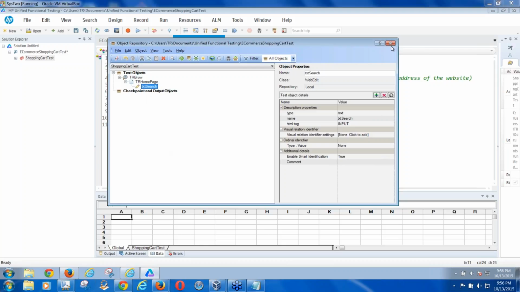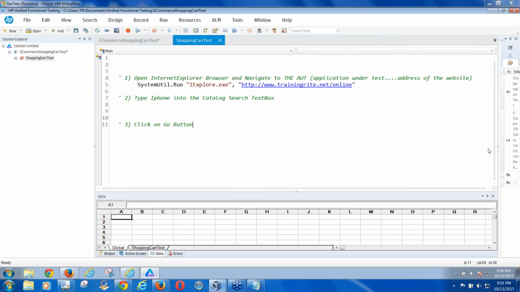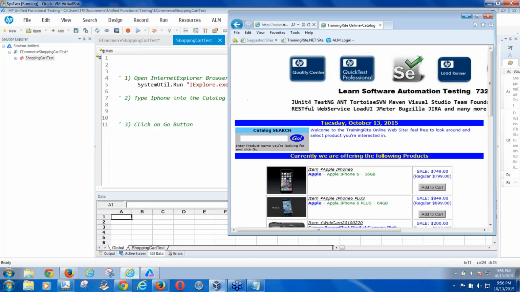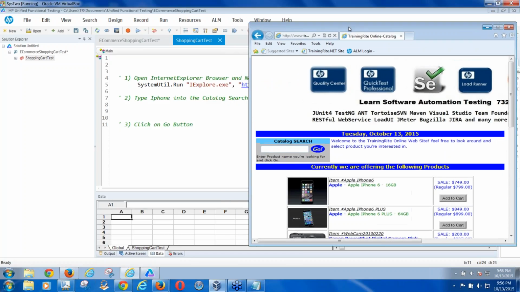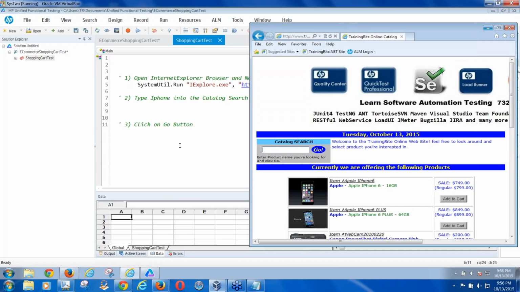Now, let me go back and ask, let's say, here, let me ask Shobha. Shobha, I will unmute you. Walk me through adding this Go to the object repository. What should I do? I have this browser open. What should I do now to add this Go to the object repository? Walk me through. Just try. What do you want me to do?